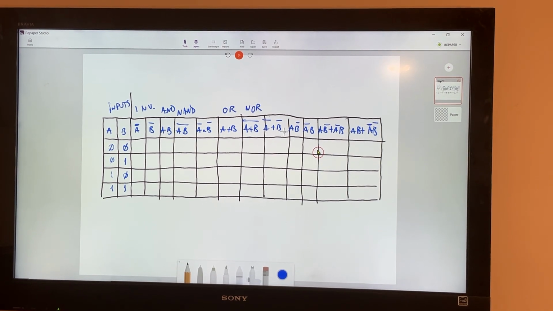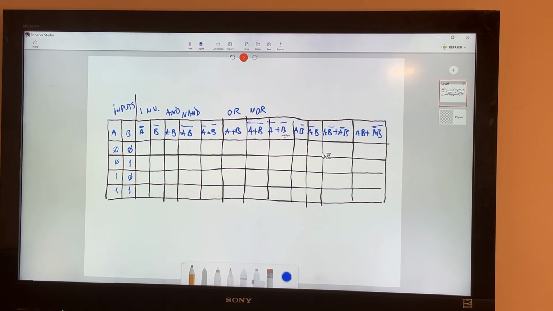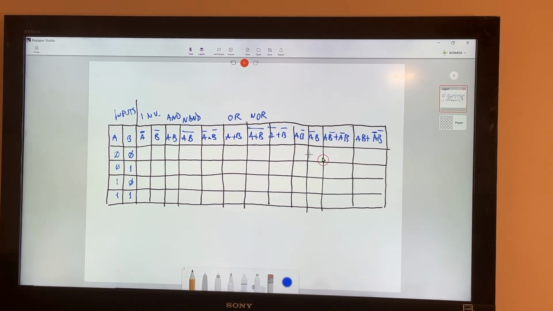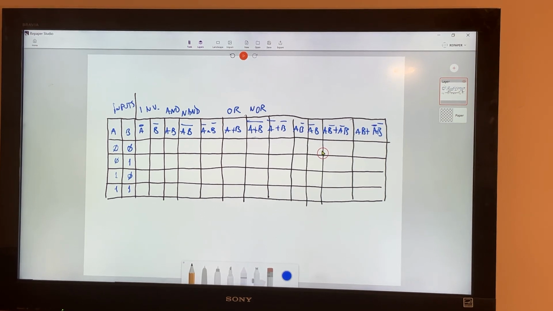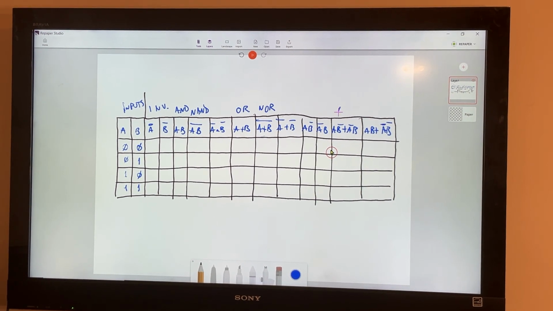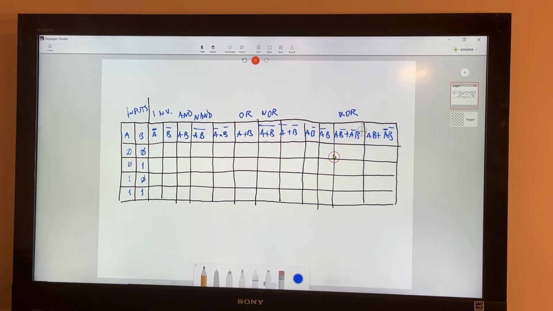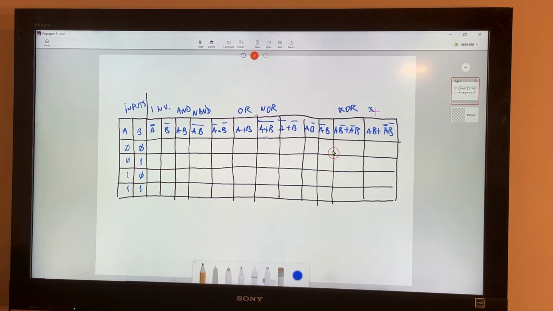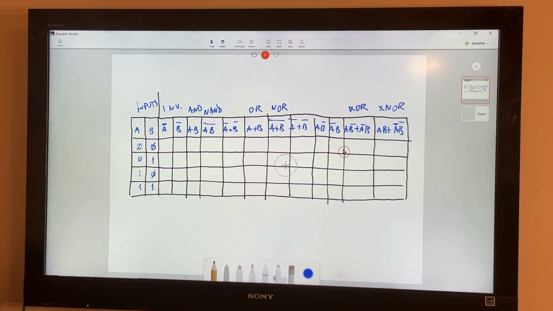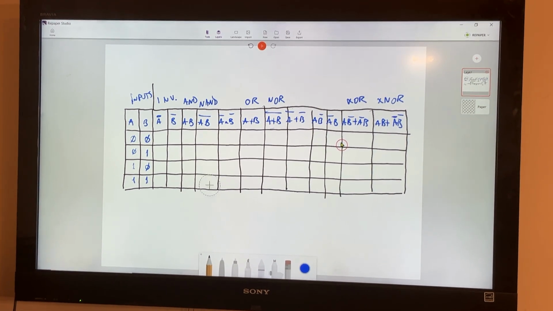I'm going to pass over this one as an intermediary calculation, as well as the next two ones. But we are going to calculate them. Much later, we're going to discover that this one here is going to be the XOR, and the last one here is going to be the XNOR. But with these things in mind, now we're going to write some values.